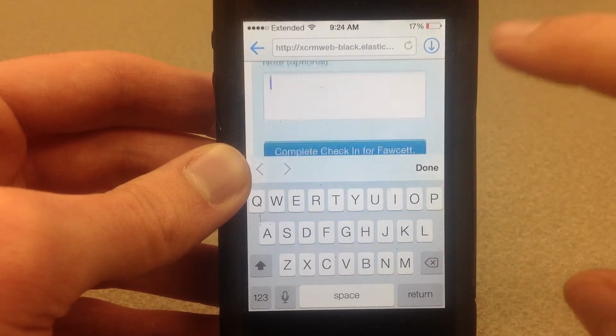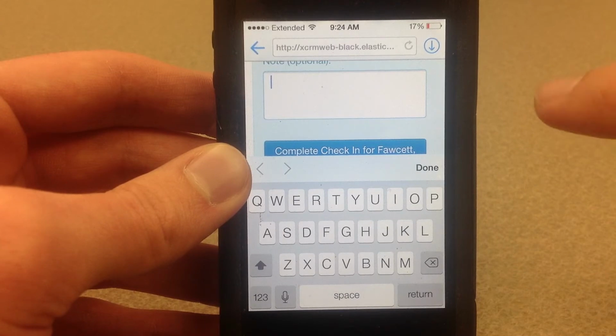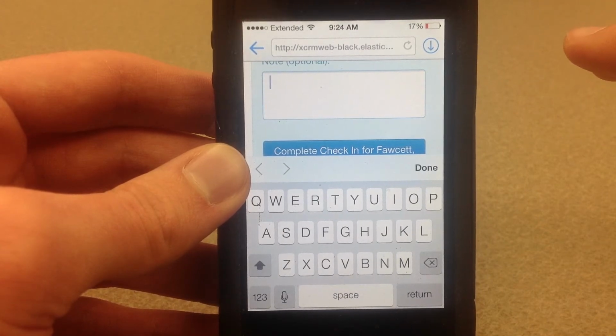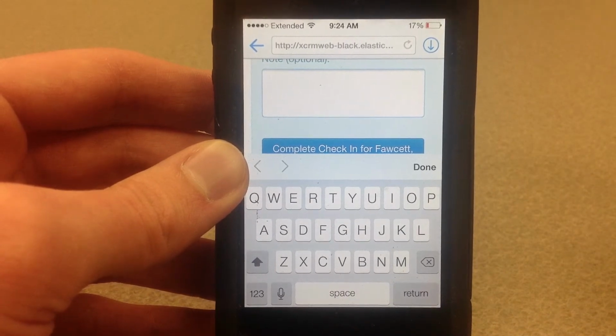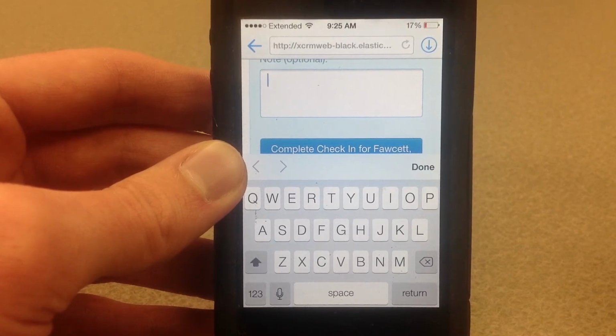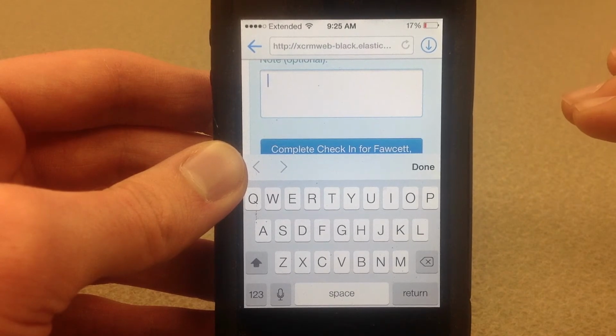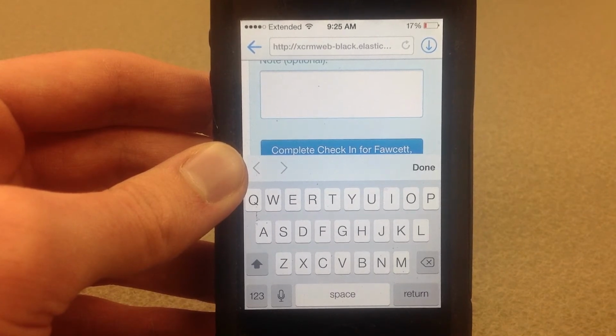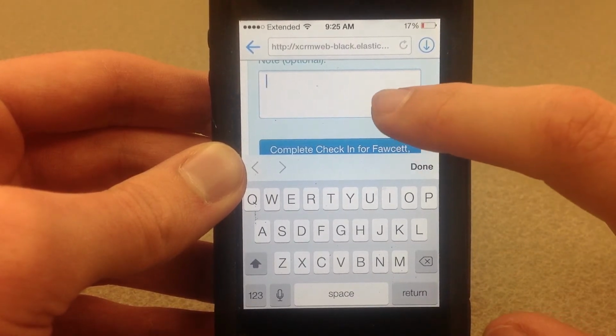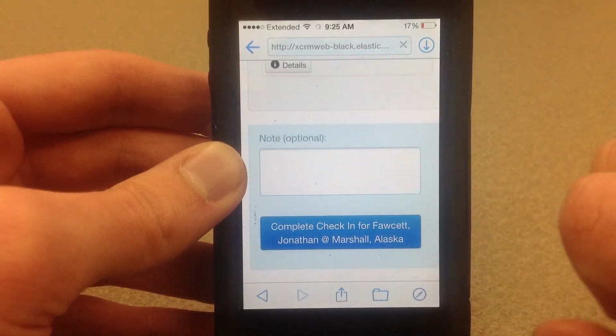If any notes are necessary, you're welcome to enter notes. Notes are not as serious as, say, an alert, alerting us that a volunteer may not respect authority or anything like that. This would be more like this volunteer needs a CPAP machine, or this volunteer is going to be staying off-site. Notes are not as serious, but they are what they are. They are notes. So I'm going to click complete check-in.